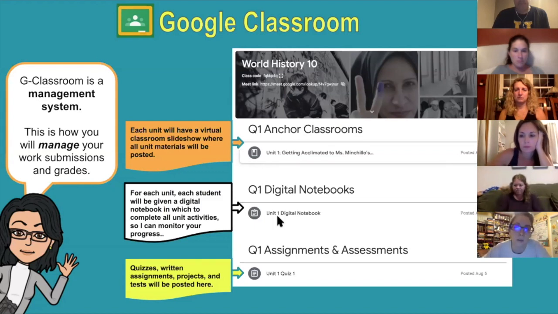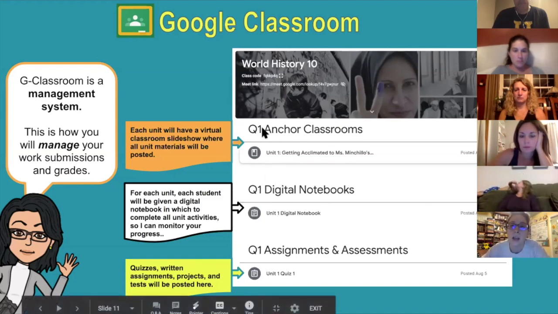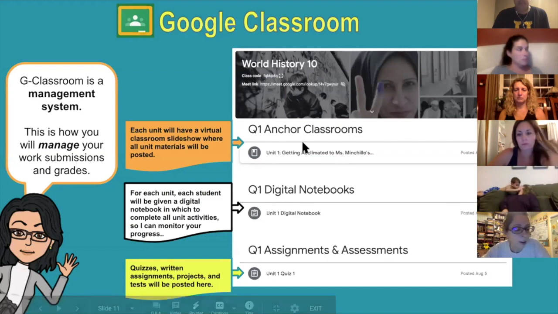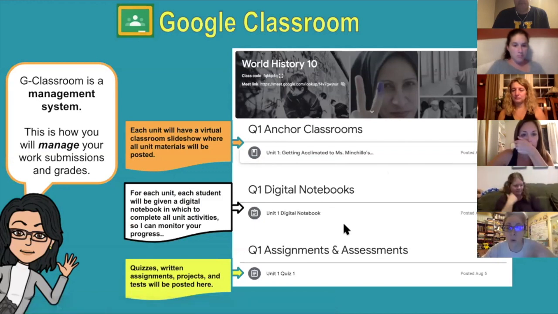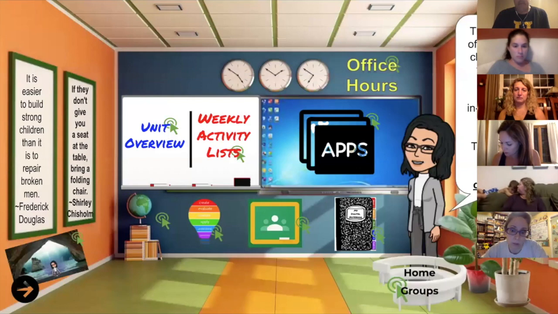So I spent some time trying to figure out how to organize that, and I think I've figured it out. This is my plan, so hopefully it works out. I just want them to be aware that each quarter, this is how my Google Classroom is going to be organized, so at least they know where to find stuff, and it's easier for them to organize themselves.